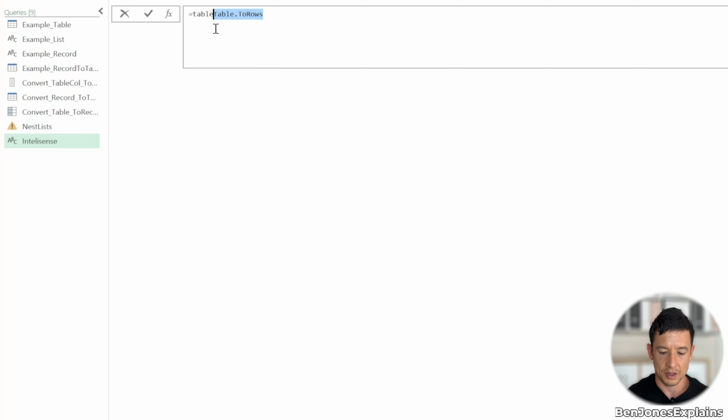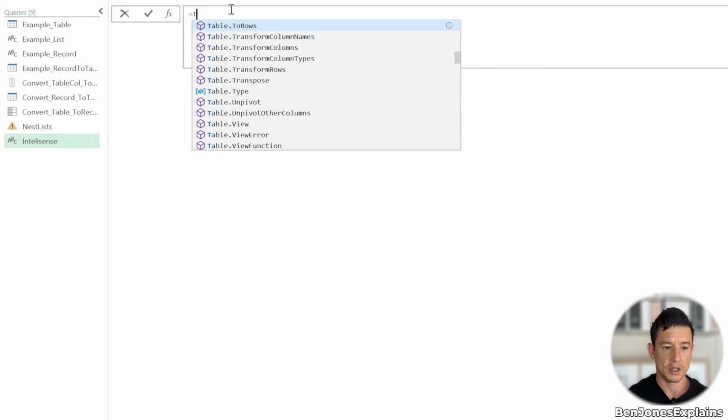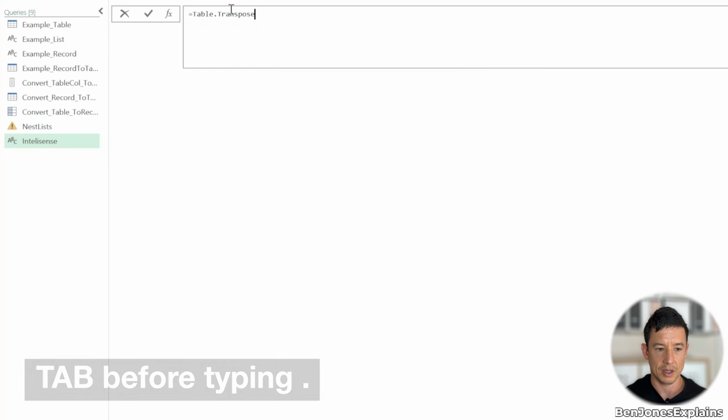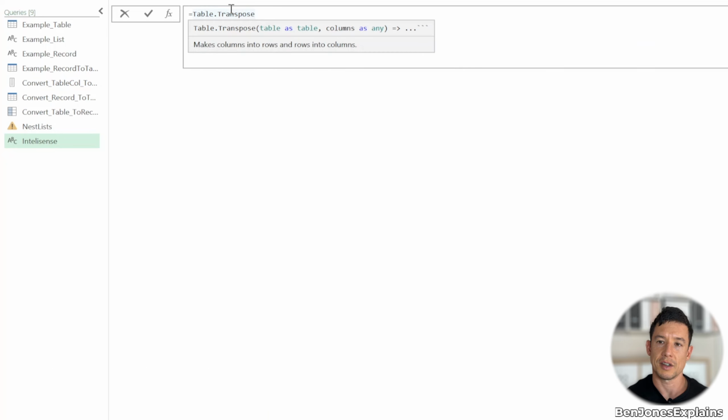This duplication can be annoying. So when you start typing, if you don't include the dot and then press down, so say we go to Table.Transpose, now press the tab key, you don't get that duplication. It doesn't think you're trying to glue together your original bit of text and the bit of IntelliSense that you've pressed tab against. And that's it, folks.